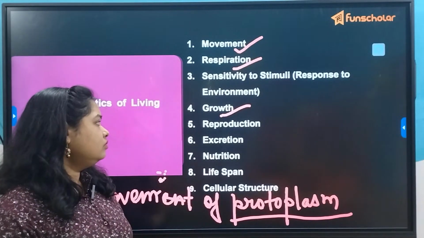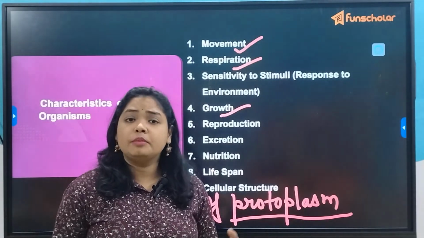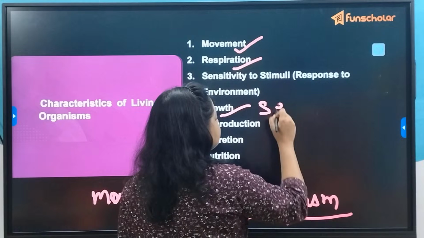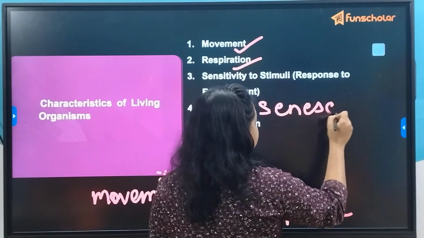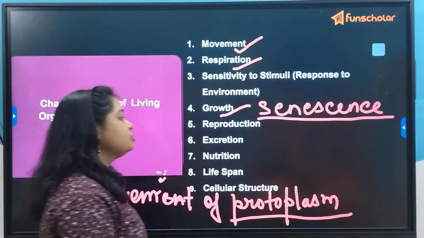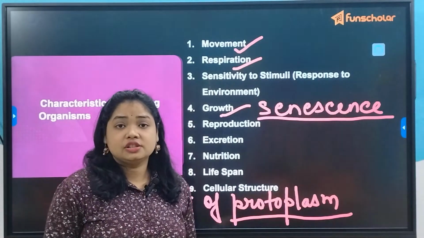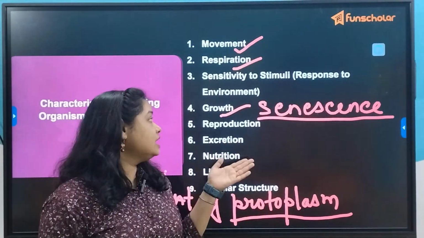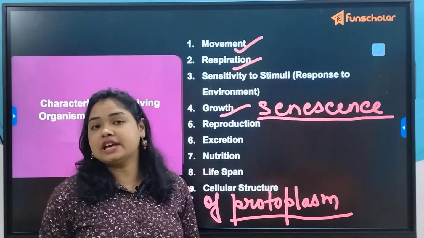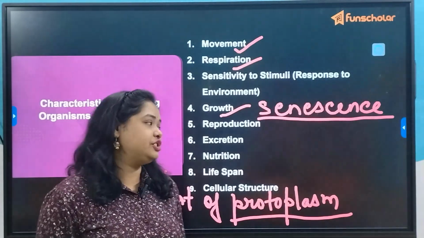Now, growth, I will say, not only in terms of physical growth but also in terms of aging, which is also known as senescence. That means the period of aging. So the living organisms both grow physically and they also age with time. But in case of non-living things, we do not see such a feature.